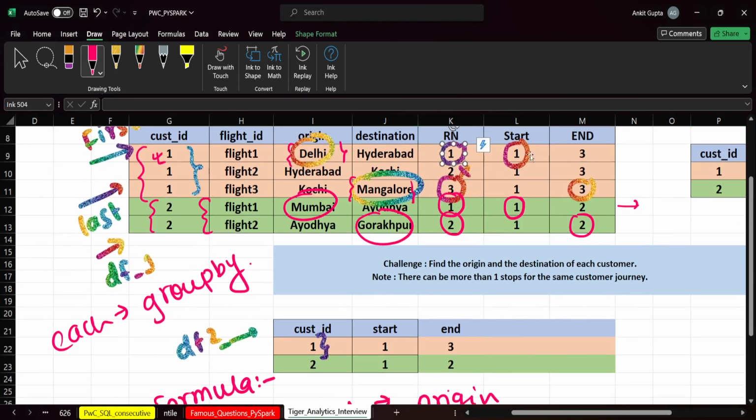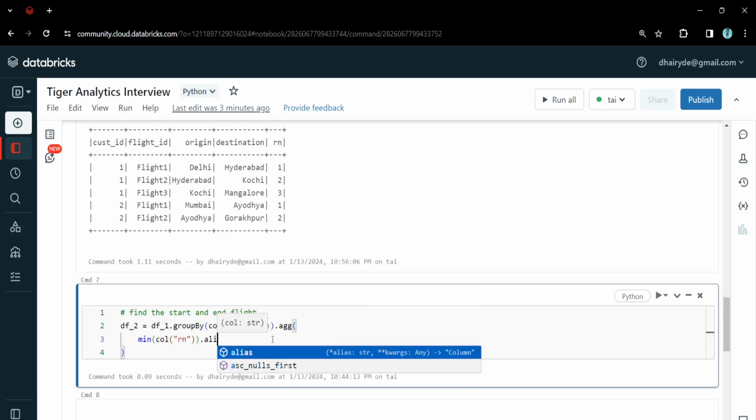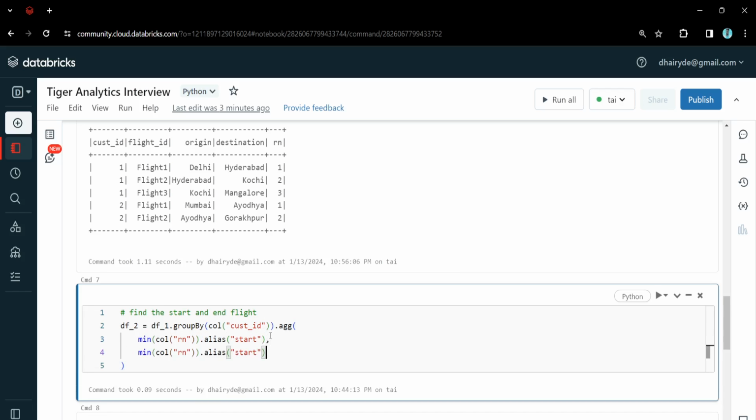Start is nothing but min, and end is nothing but max of Rn. So let's do that. We can write min of column Rn, and alias this as start, right? Similarly, we can copy this and write the max also.